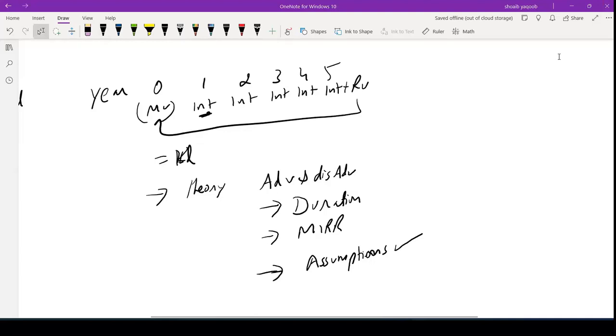It is easy for me to say learn the advantage and disadvantage, but examiner doesn't ask advantage and disadvantage now. Examiner will ask you about the assumptions of the question. Examiner can ask you about the discussion of a topic in relevance with the other topic. But that cannot be the payback. It can be duration, it can be MIRR, the new topics of P4. नए वाले जो टॉपिक है उनके बारे में वो टेस्ट करेगा.